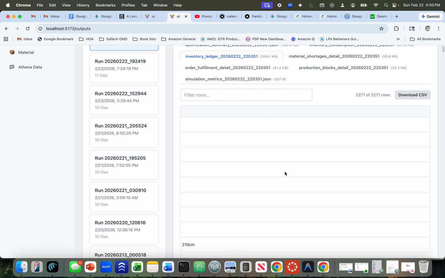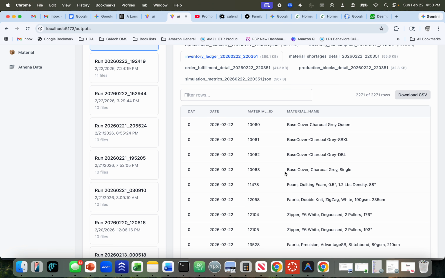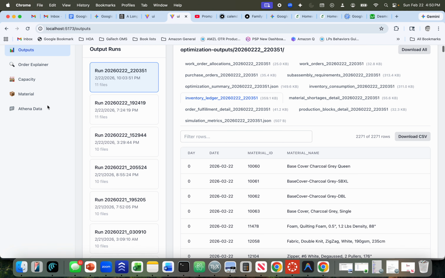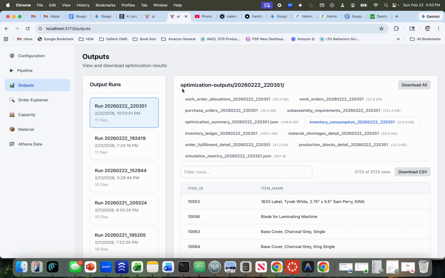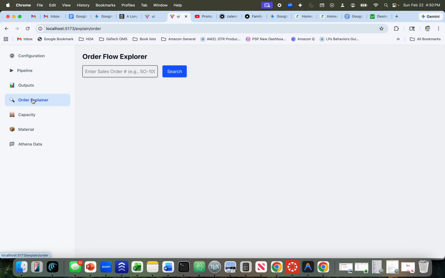So it's computing all of these numbers here as a ledger of each of the items. And then this is what we'll use to start showing you in the order explainer on that chart. So that's how far we are so far. This will help you figure out essentially in the outputs, once you confirm, the order explainer helps you validate if the system is making the right decisions.